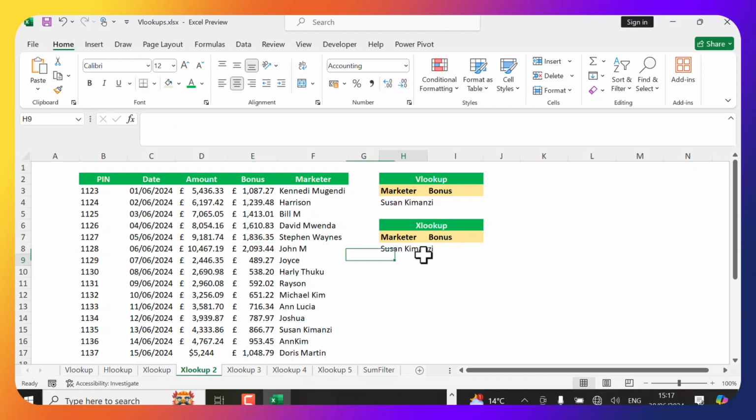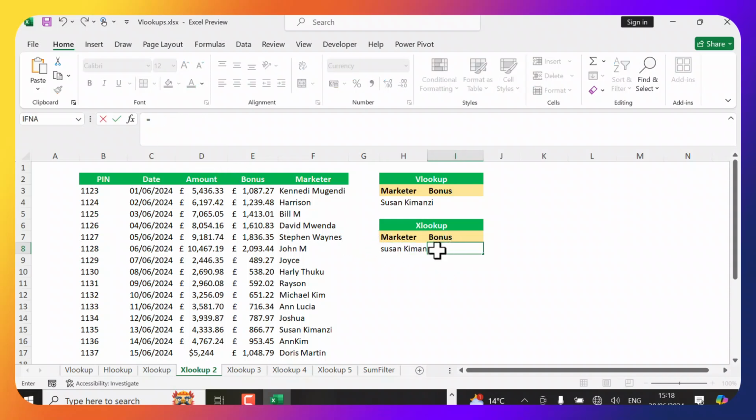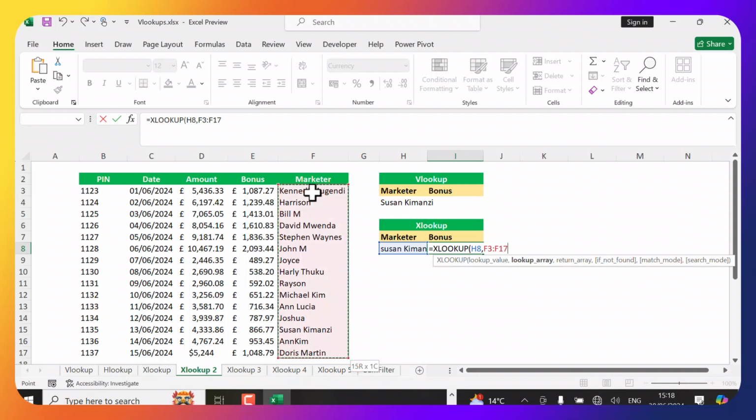Next, we're going to see what happens when we can't find any match. In this case, we're going to write the same formula, which is equals XLOOKUP. Then we enter the lookup value, then the lookup array, Control Shift, then the down key.